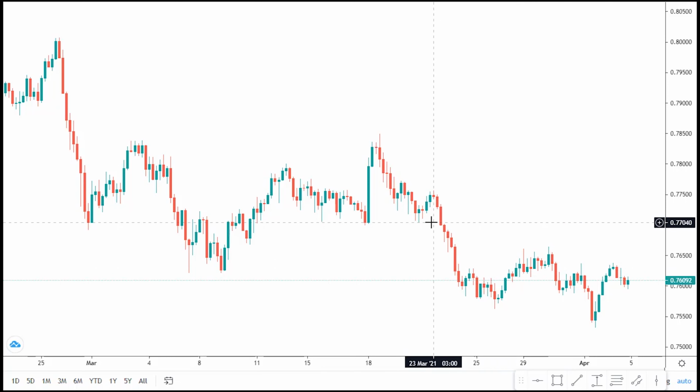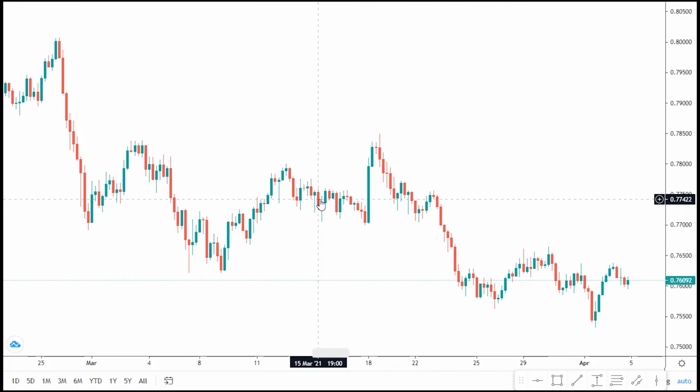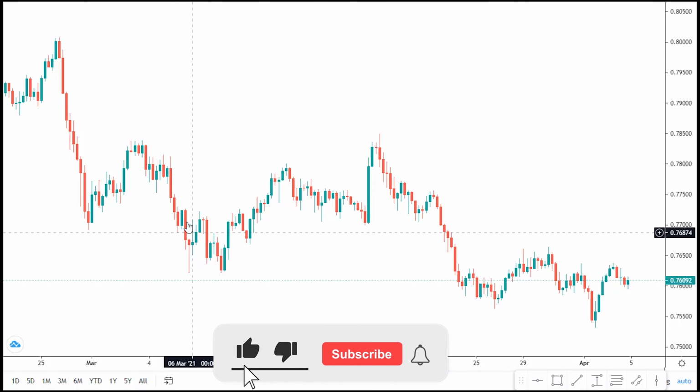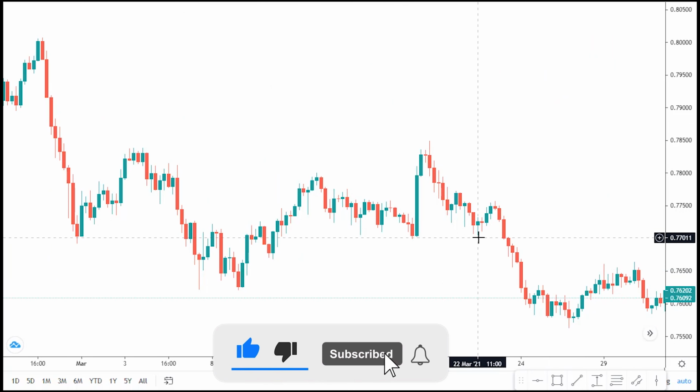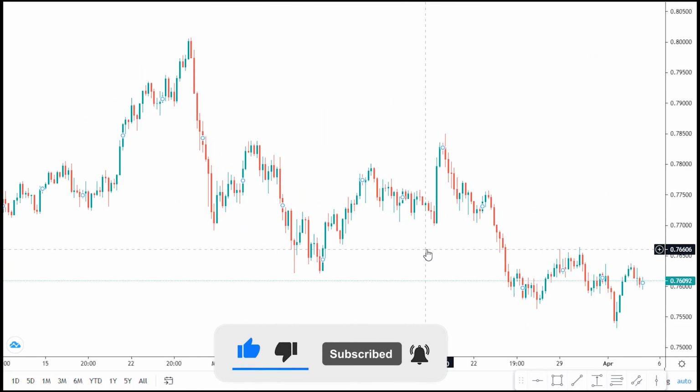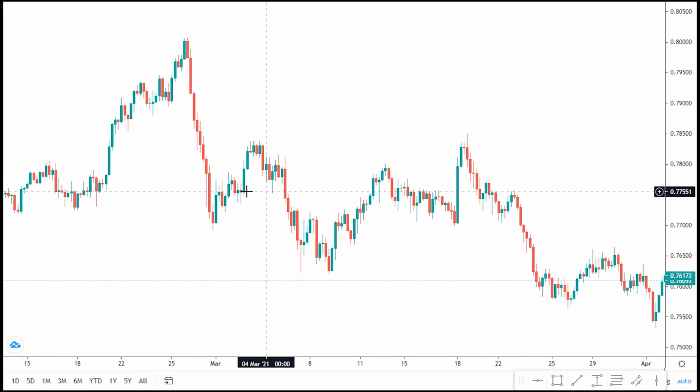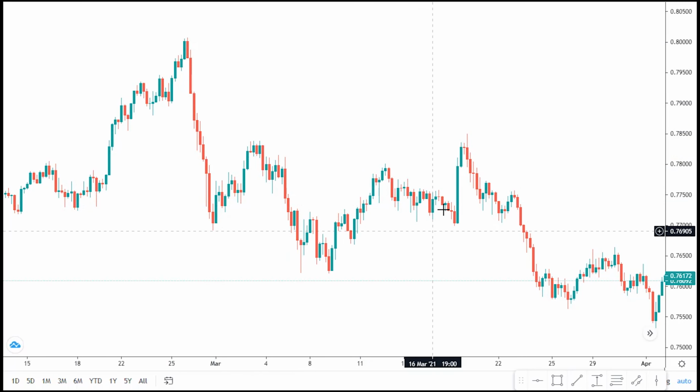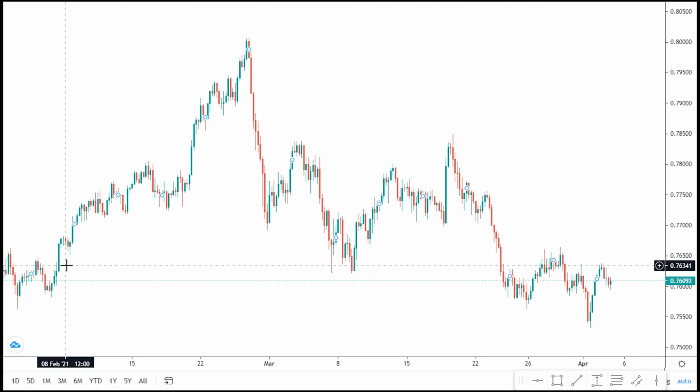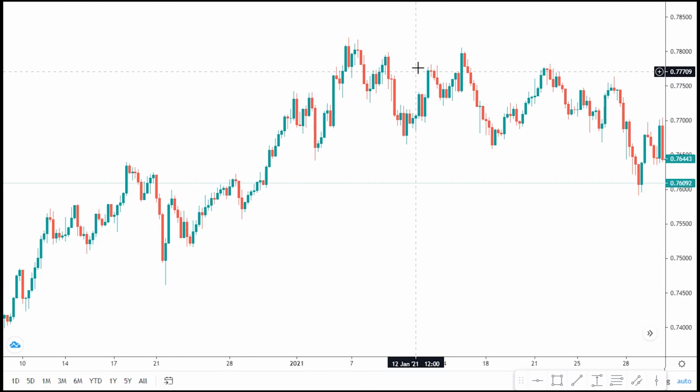Today I will show you how to execute profitable trades through the price action trading strategy. There are lots of price action trading strategies, but I will show you one of the easiest ones to master, so you can start implementing it to increase your winning rates in the market. So what's price action all about?